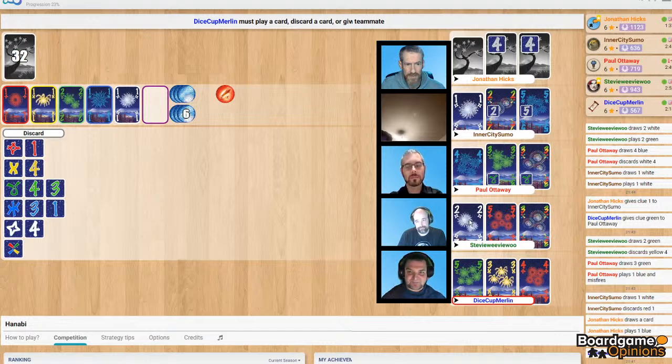Now, Steve's drawn the white 2. That's good. We need to play that one. Paul will be playing the green 3 when it comes back to him. Dave has a safe discard in the white 1, so that's okay. Paul drew the blue 4, which is no good to us at the moment.